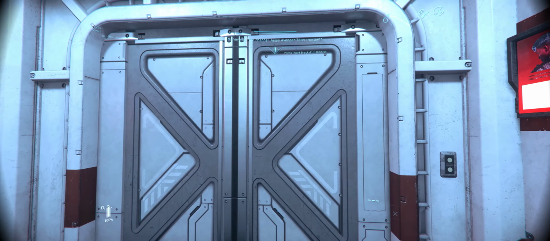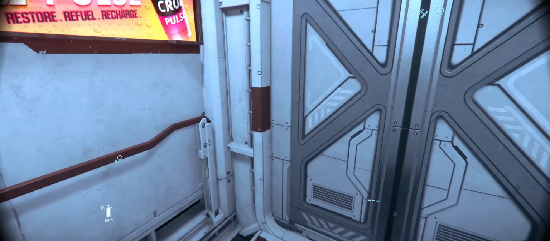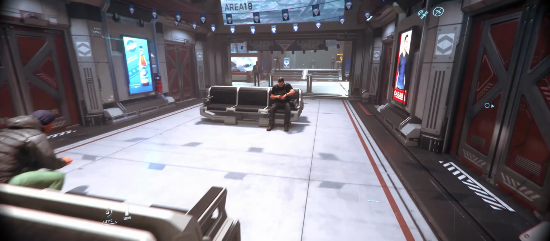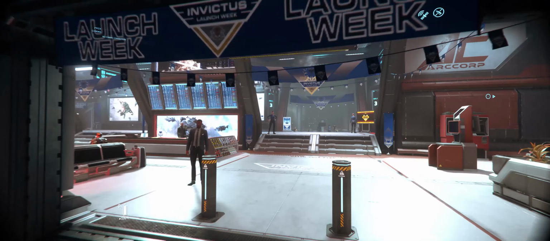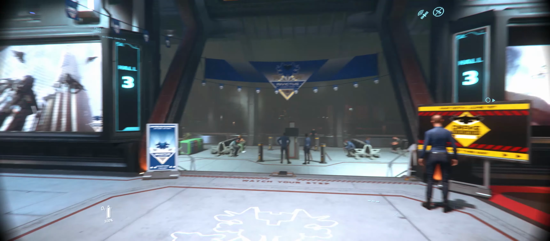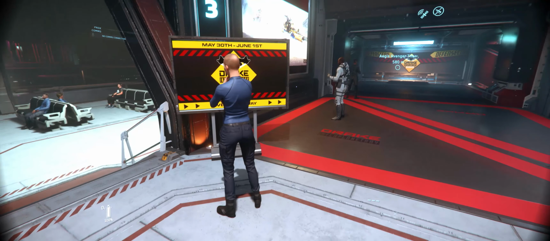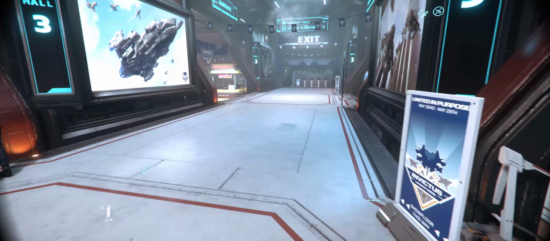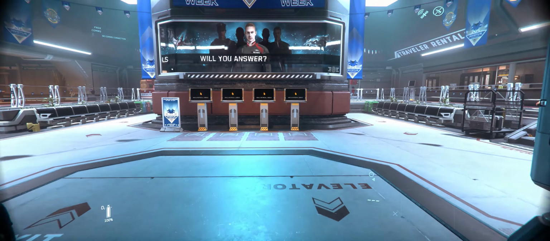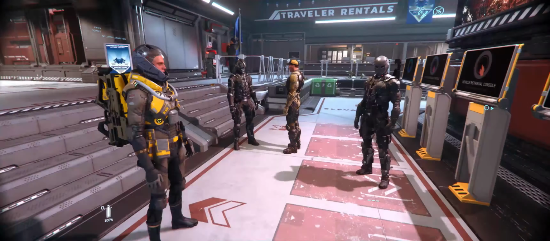Alright, so we head up to the spaceport main foyer. Our ship is somewhere over there. Somewhere, there it is. Alright, as you can see, launch week. It's a big event, as you can see with all the signs everywhere. Looks pretty cool. Let's head to Bevic Center, where the exhibition is held. This is the main room here.